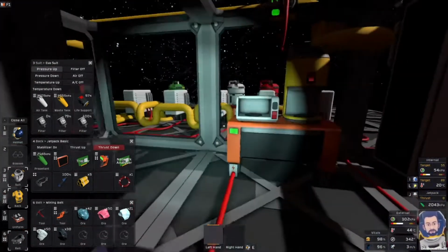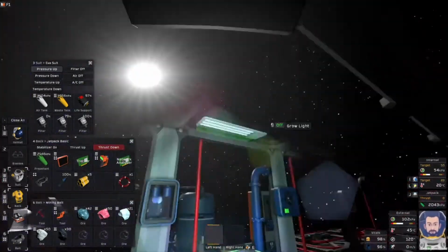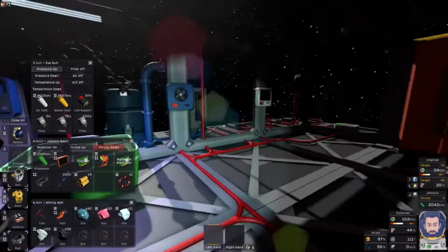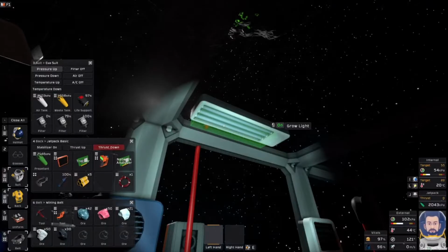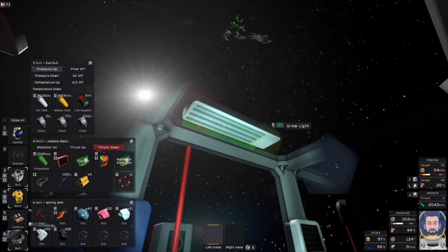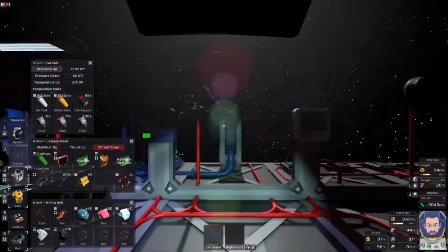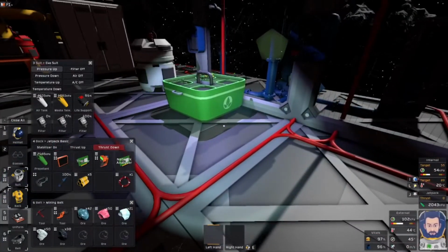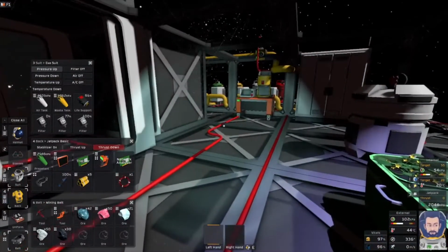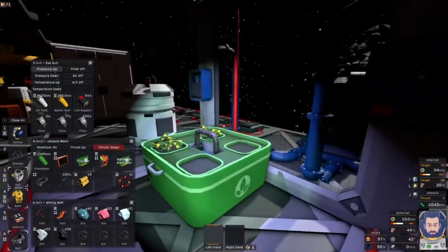And as you can see, I have the microwave, a packaging machine, some grow lights, so we're growing 24/7 now. I do have another grow light here, but I haven't made the second hydroponics unit yet to put underneath it. I eventually am probably going to upgrade my hydroponics, but I haven't decided if I want to make a bigger room before I do that, or try it in this one first.